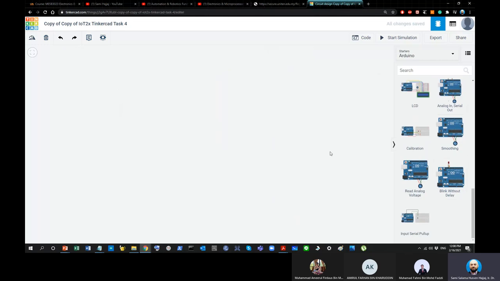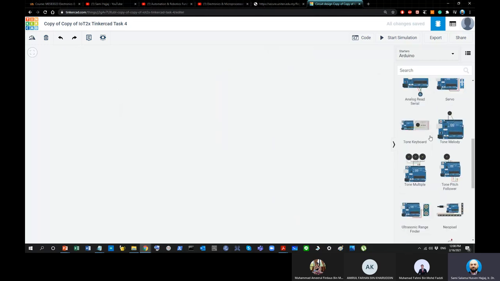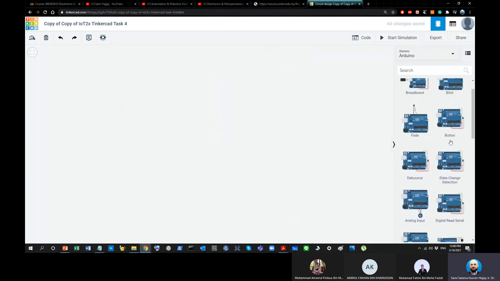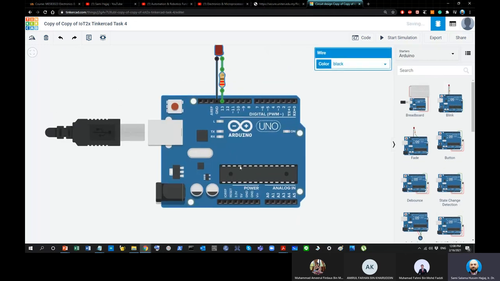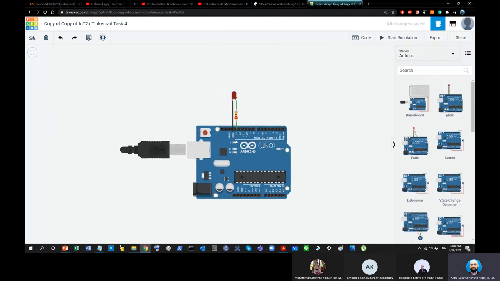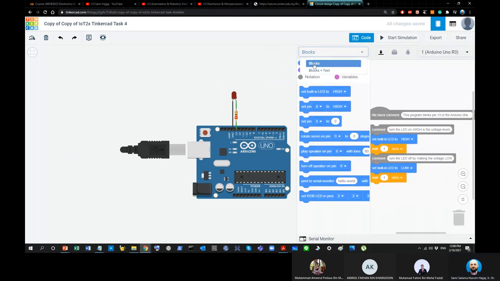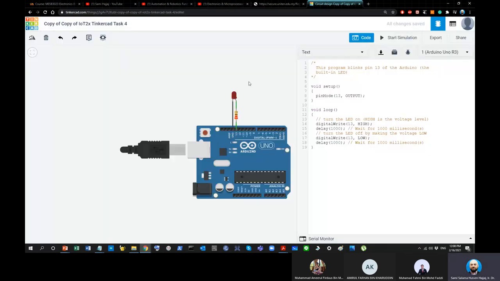You can click on any of those or just drag it in here, and by the way, it's not just a physical Arduino system. Let's just start with blink, which is the simplest one. This blink exercise not only has the circuit, it also comes with its own program. I prefer text, so if you go to here, you'll see that this is already programmed. You click on Start Simulation, and you'll see that the light is blinking. You know what I mean?